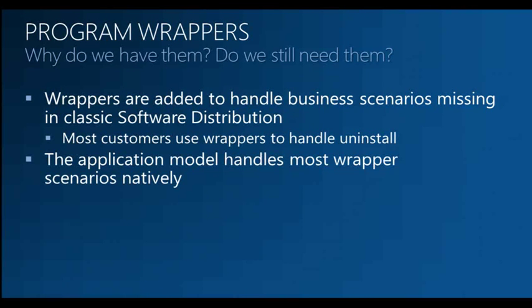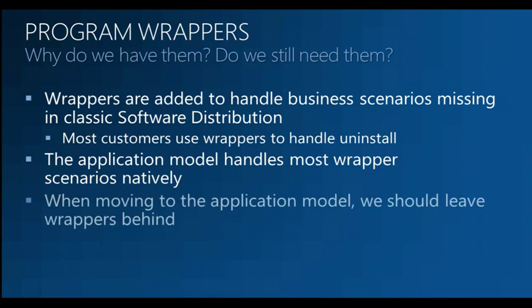The application model was built specifically to handle most wrapper scenarios. The requirement rules are around, is this machine applicable for this application? The global conditions are around, who do you want to have it? What condition has to be met for it to be installed? You have the metadata, the deployment type, if you're on this kind of computer, if you're this user, if it's my primary machine, all of that stuff around how to get the application installed.